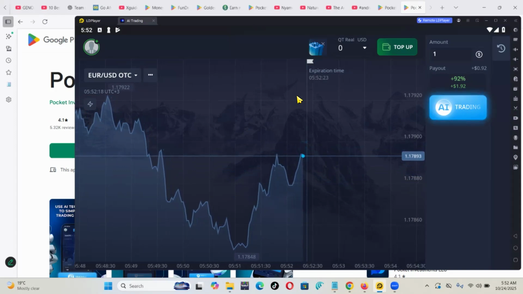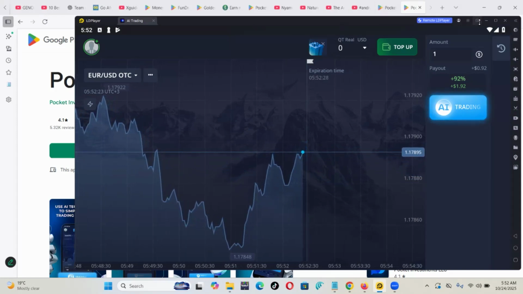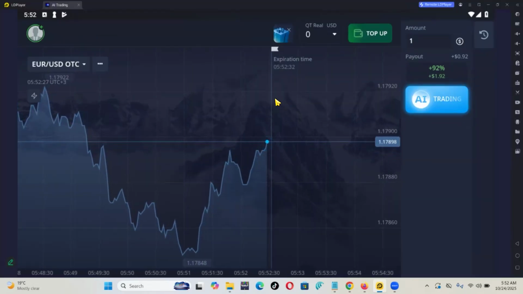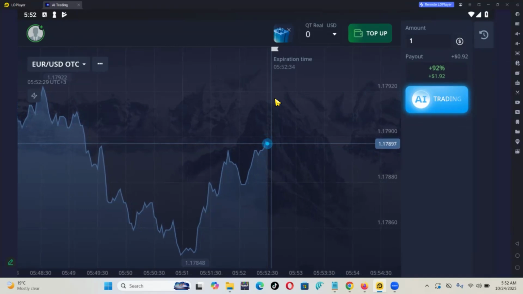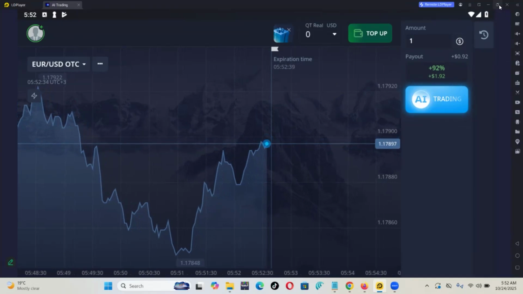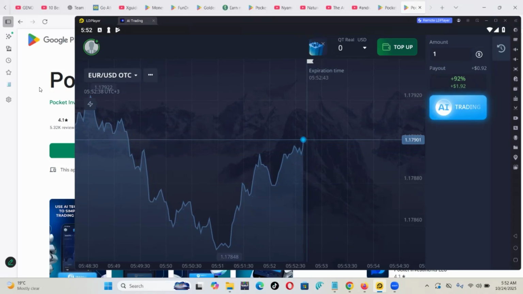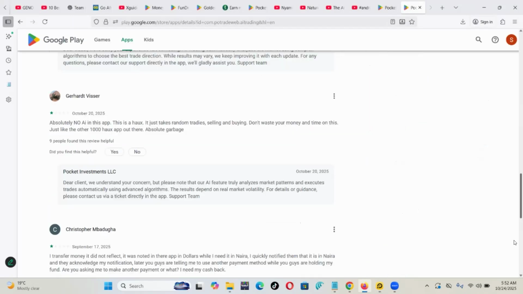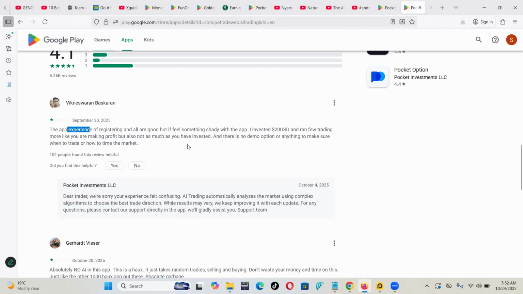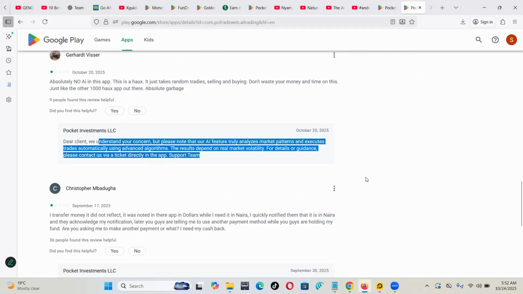But we're going to see what you have to actually be aware of, because this is trading. Trading is risky. People lose, others gain. But generally the app is legit, and personally, what I love about this app is their customer care. There are few apps where you find a reply to almost every complaint. This is a very good sign that the app really means business.